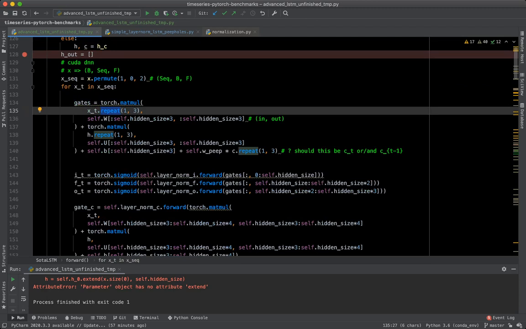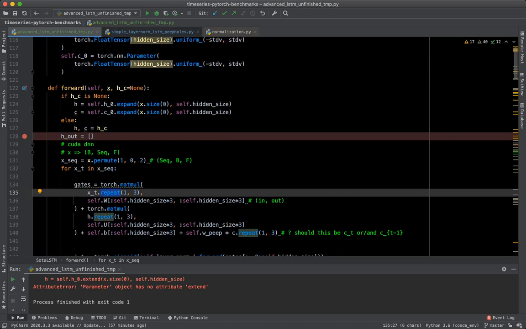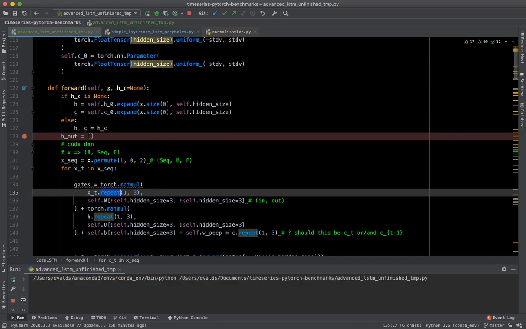But if it does affect the gradient, then you should use expand. If somebody knows the answer, that would be interesting. So if I run it now, yeah, I believe both of those should not affect the gradient, but I think in most cases you could use expand. I just forgot about that function before.